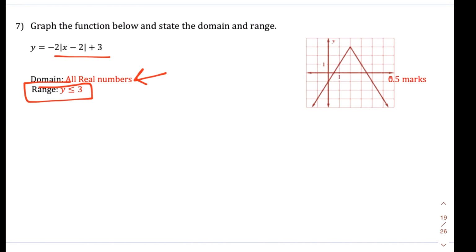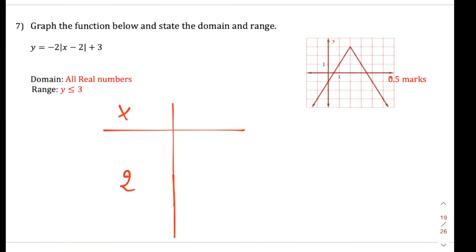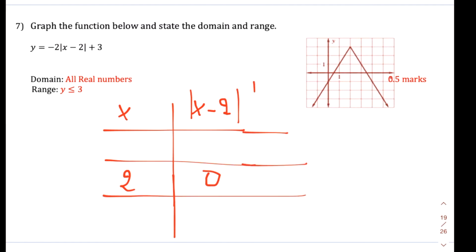we dressed a table for this, if you remember, okay? I forgot how to do it, but I remember I have used what makes this 0, which is x equals 2. And I put it in the middle. This is your x, this is your 2, okay? And then for x equal 2, I get my vertex for the graph. So for x equal 2, what is x minus 2? Absolute value, it's 0. Remember. You remember this? We did it in class.